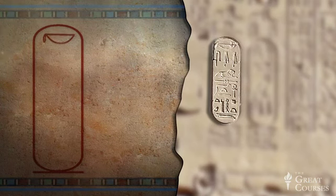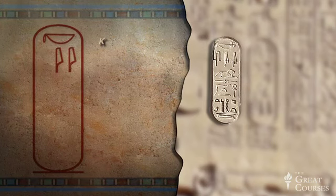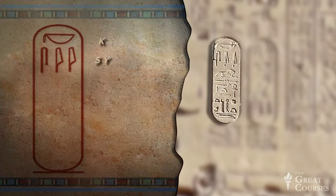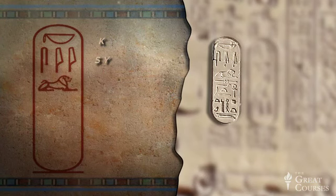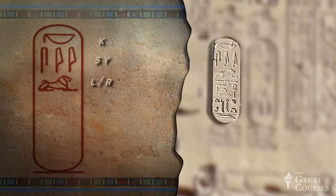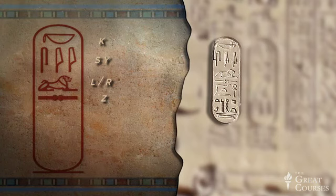First letter? Yes, basket K. Next letter? Yes, the double reed. Remember, this is a right-to-left reading text. So we have KY. Next is the folded cloth, giving us KYS. Now the lion's tricky. We know it was used for the L in Cleopatra and in Ptolemy. However, it's sometimes also doubled as an R, and that's what it's doing here. This gave all the decipherers problems for a while, but they figured it out eventually. But again, it wasn't easy. Okay, we have K, Y, S, R. Then a bolt Z below, K, Y, S, R, Z.